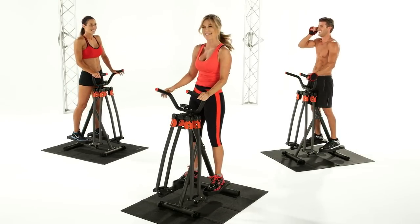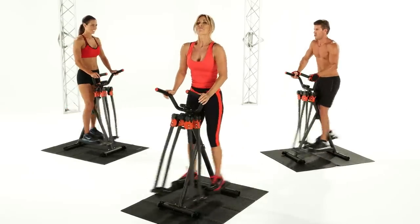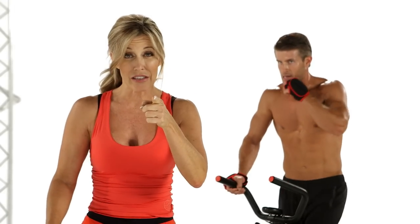Great job, and swing it. Forward and back. This is saying muscles stay engaged. When your muscles are engaged, that's where you start to see results. You make a change, your body sees the change. That's what we're doing in this workout. Come on, push it. Swing both arms, let's go.